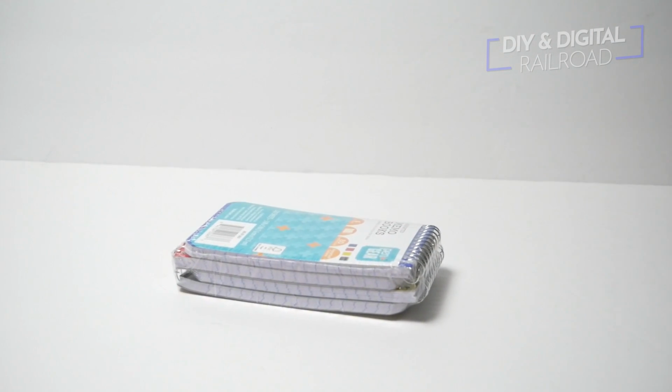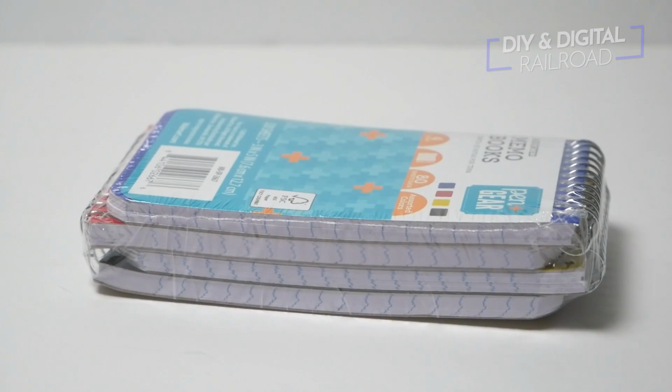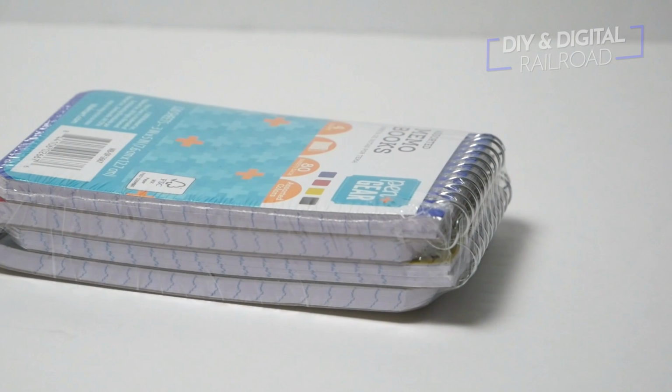Now these are great for doing measurements and writing down little notes, or you can even do handwritten switch lists and car cards and stuff like this. It's a pack of notepads. This was actually around 80 cents at the Walmart that I went to.